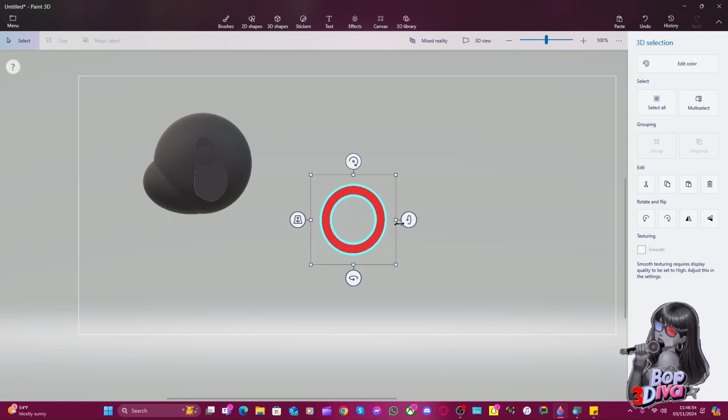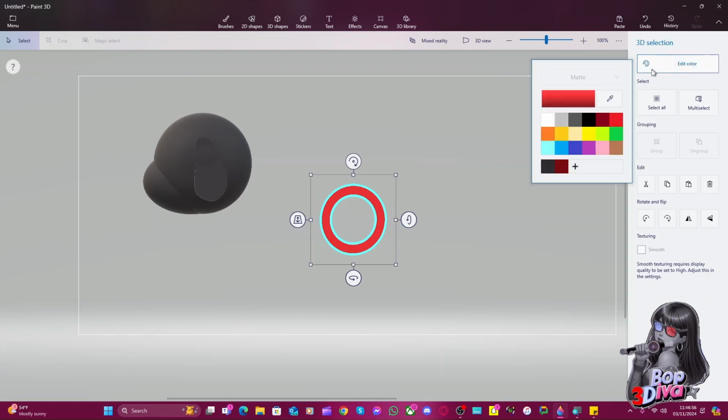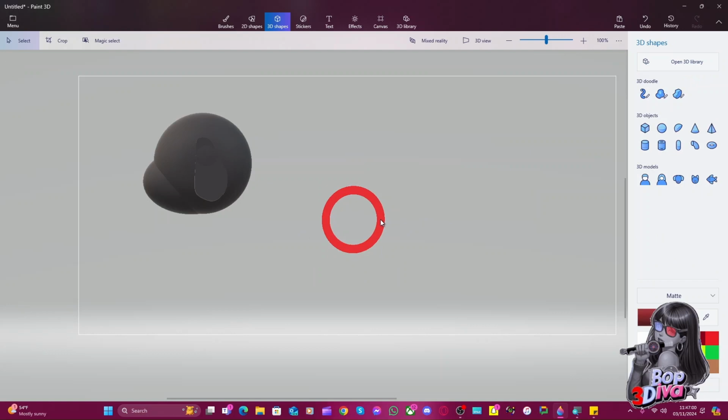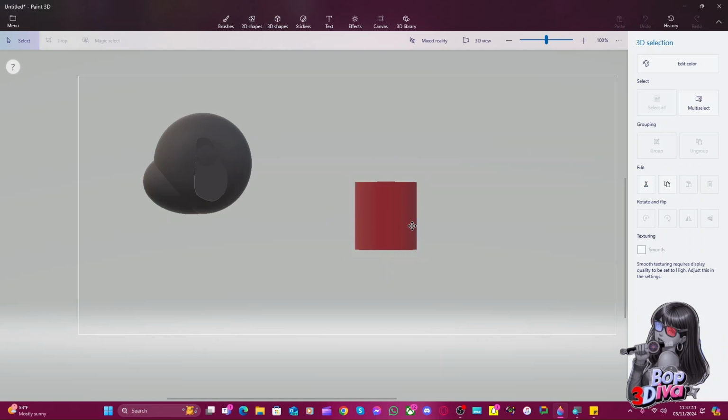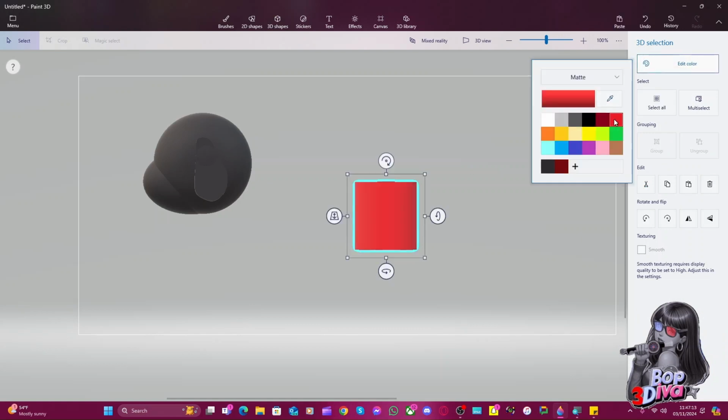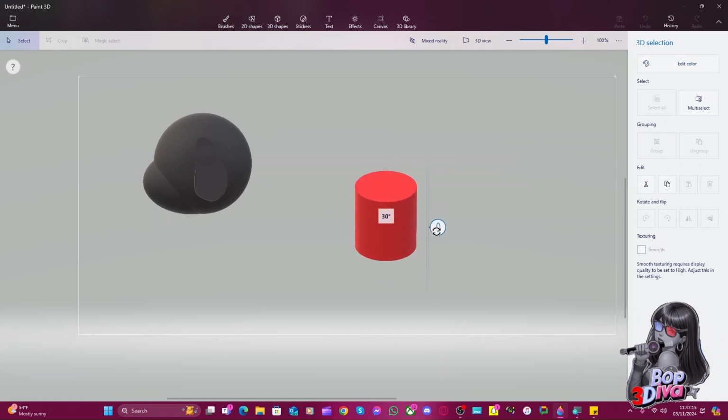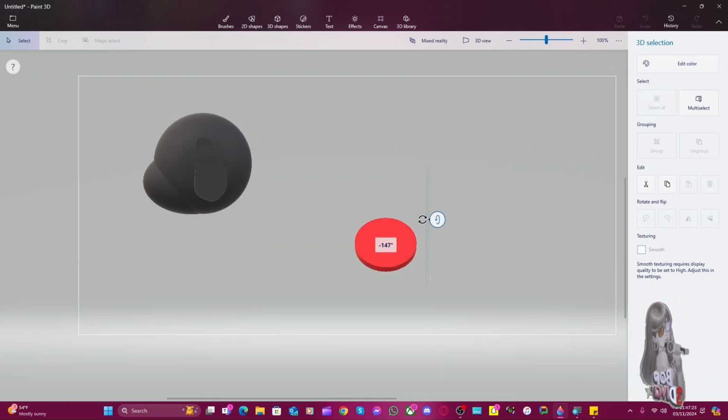And truthfully, we could even have just done a solid cylinder, which, you know what, let's do that because it'll be easier for us to do this. So we'll change the color, make it our nice bright red. See, there's our cylinder. So what we gotta do is make this super skinny.